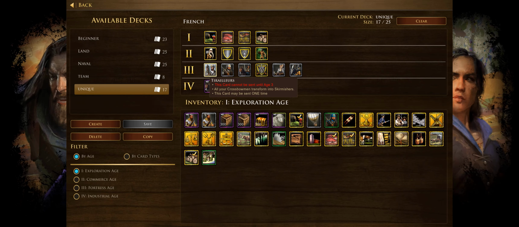Next we have Tirailleurs, I'm not sure how to say that. All your crossbowmen transform into skirmishers. This one is actually pretty interesting because a lot of times you'll be going fast fortress with French, but you also might need to defend a rush, maybe from the Ottomans or the Russians. So if you're building crossbowmen at that time to defend that, maybe you have like 15 crossbowmen, get to the fortress age, well, now you can just automatically upgrade these to skirmishers.